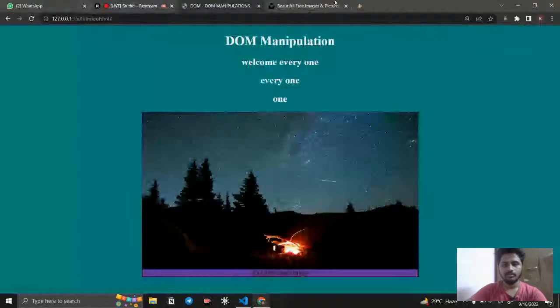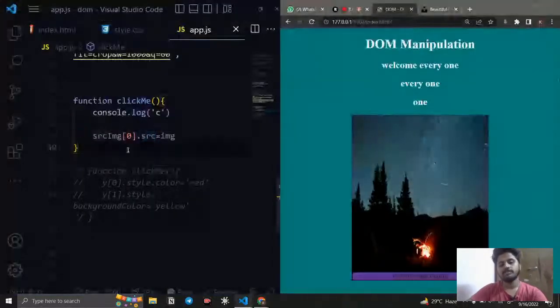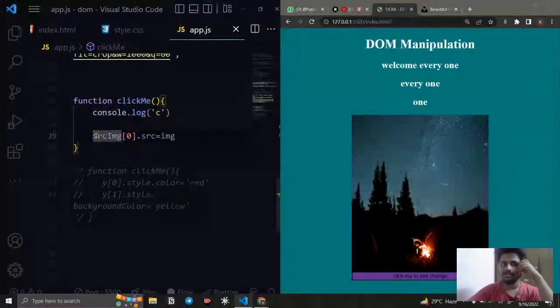Now, what is the return statement? Right now you can see this function does not return anything, right? Because this function is working, it's not returning anything. For example, if you return some logic, if you want to add some other thing and do that, the return statement tells that the function is going to end, and it sends the value to the person who calls the function. So the return statement is something we use to pass the result to the caller.